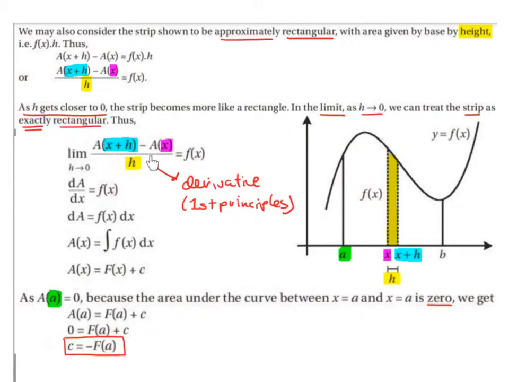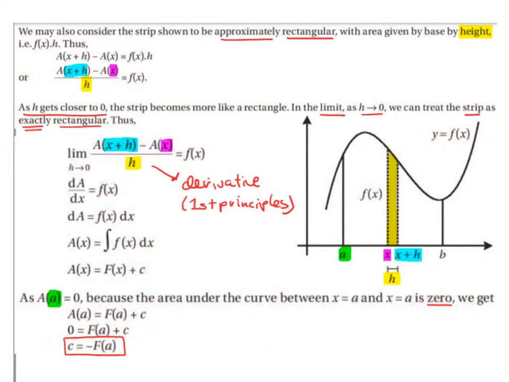So this can be taken to be the derivative, dA/dx, so differentiating A with respect to x. So the derivative is equal to f of x. If this is equal to f of x, then dA/dx is equal to f of x. And then solving for dA, we get dA equals f of x dx.